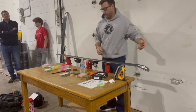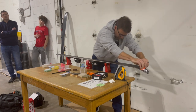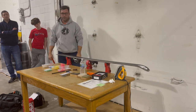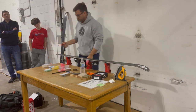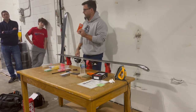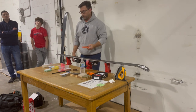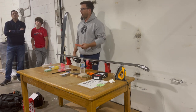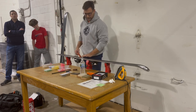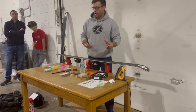So all you're going to do, same thing applies, tip to tail, you take the wax off with your scraper. You start at the tip, and you're just pushing down, and you start scraping. Sorry, I'll need a broom later. You're going to scrape until you're hardly picking up any wax off the ski. You're taking almost three quarters of the wax you just put on, because the idea is that it goes into any grooves on the ski, you're trying to make it as flat as possible, and you're taking off all the excess. So this is the longest part of it.